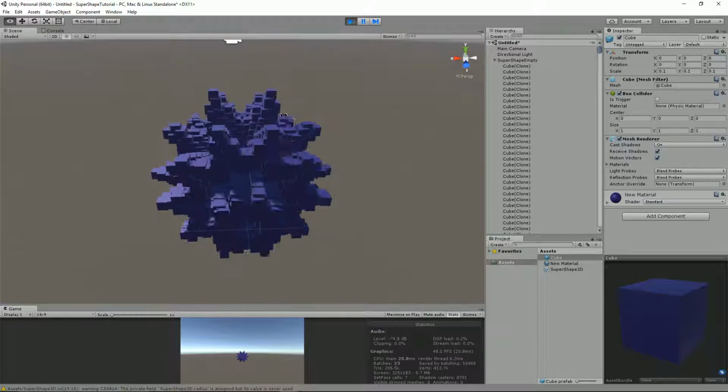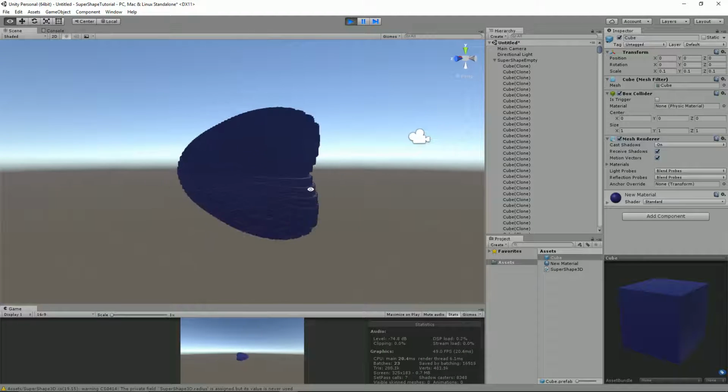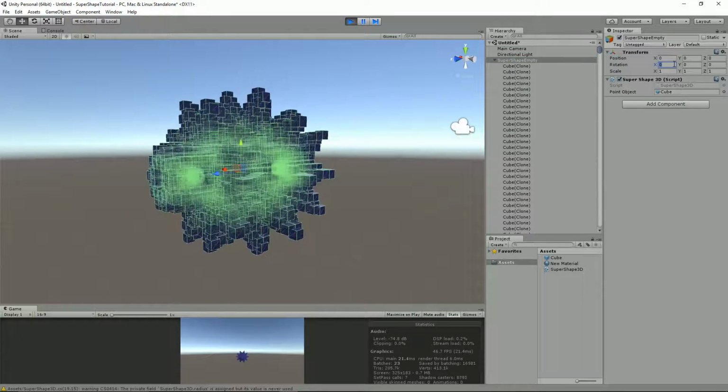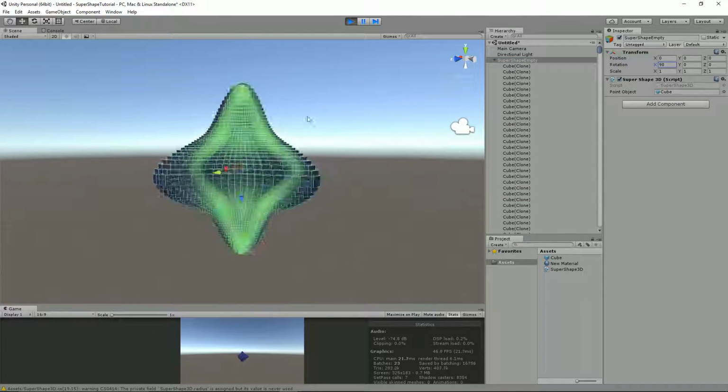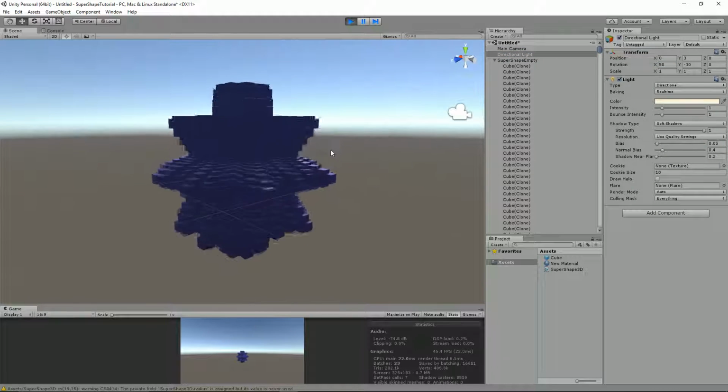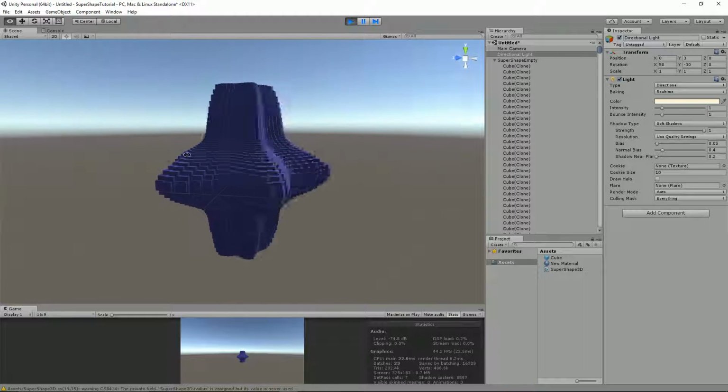I don't know where my angle is anymore. There we go. So now hopefully, if we get our super shape and change that to 90, that's better. There we go. And now we've got something. Gosh, look at that waist. That's better, albeit a little dark. Maybe if we spin it around there.